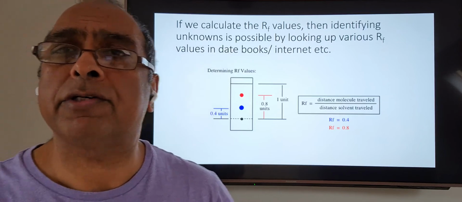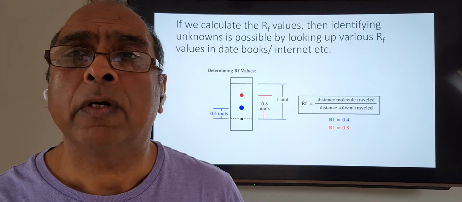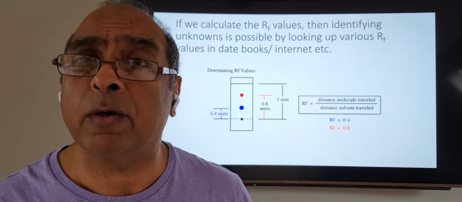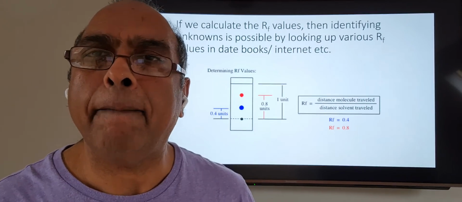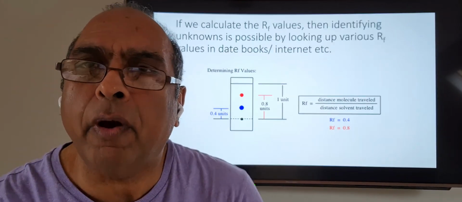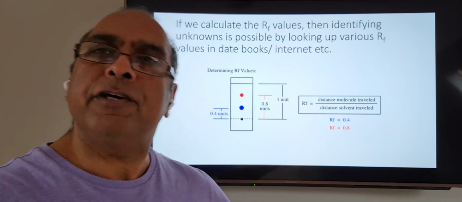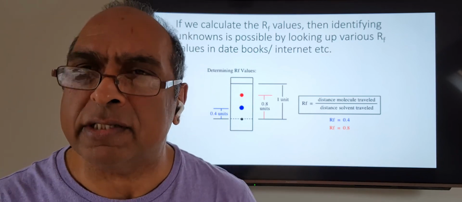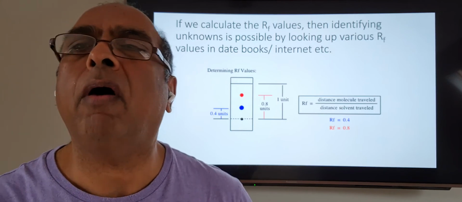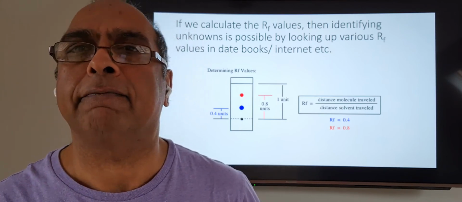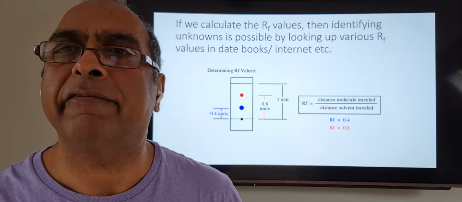And if you've got a certain blob with an RF value, you can try and work out from the RF value what it is. It's a bit like boiling temperatures. If you know something boils at 100 degrees, then you might think, oh, it's water. If you know the RF value is a certain exact value, then you know, oh yeah, it might be this, it might be that. So, really important, RF values.